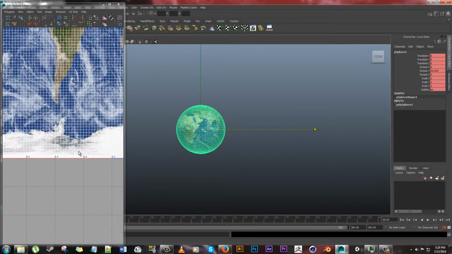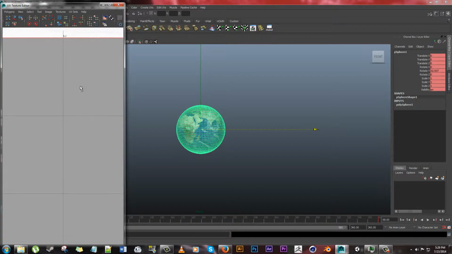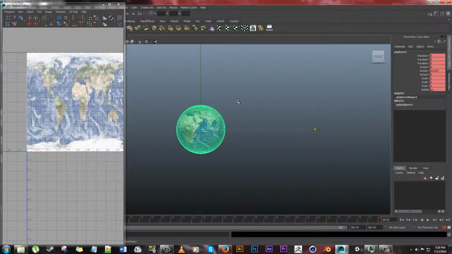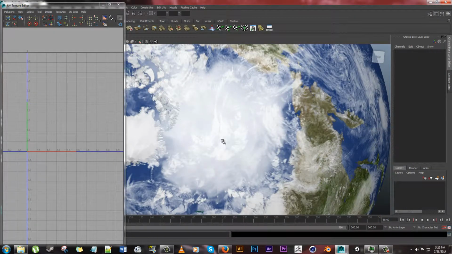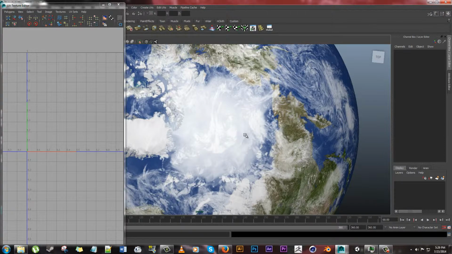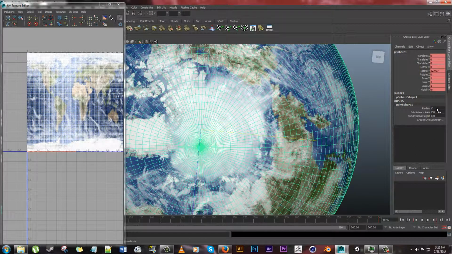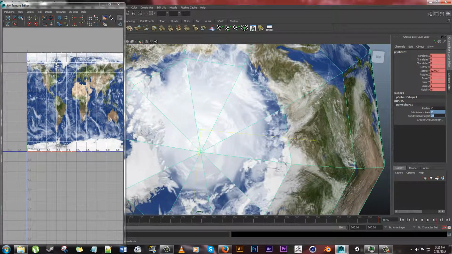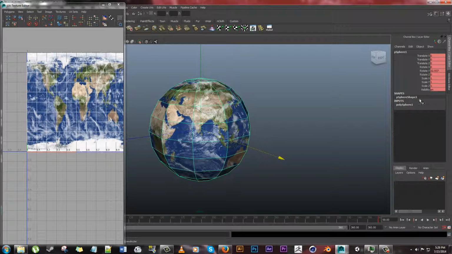If we look at this, you can see that it is a lot harder to look at now, but the way that they made this texture, at the top and the bottom they simply made this white area. They did a pretty good job. As you can see, it all looks good, but since it's a sawtooth pattern, just for convenience I'm going to cut this down. Since it's a sawtooth pattern, you can see how it could become messed up if you're not basing it off of the fact that these are going to touch, and this part here is irrelevant. It's not going to show. So there is the Earth.